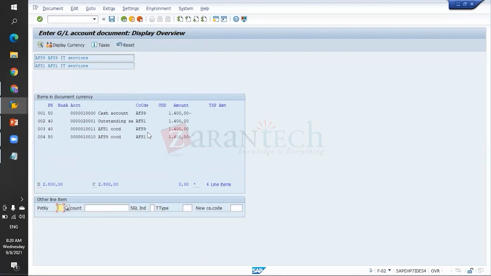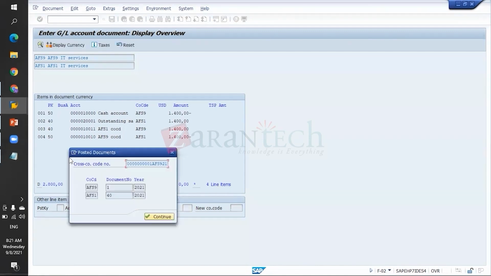See the entry. The cash account of AFS9 is paying AFS1's expense, which is outstanding salary expense. Now these two GL accounts are reconciliation GL accounts. Posting keys 40 and 50, 10010 for AFS9, 10011 for AFS1. And you just say save.